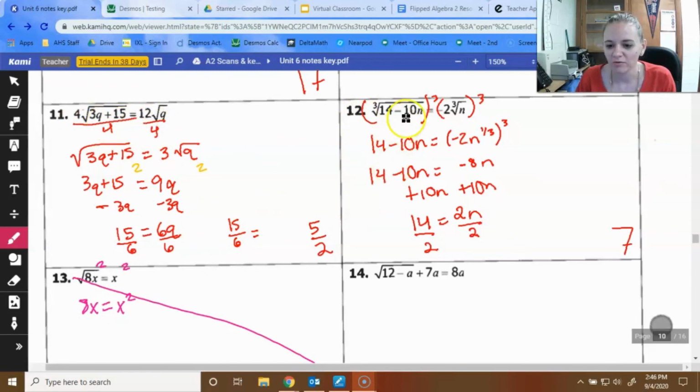And then on number 12, raise both sides to the third power. This one's already isolated. Raise them to the third power. This one out here, I went ahead and changed this radical to an exponent, so that'd be n to the 1/3. Negative 2 raised to the third power is still a negative number. When you raise it to an odd power, it's still negative. And then 1/3 times 3 is 1, so it's really n to the 1. And then resulted in 14 divided by 2, giving us the 7. So, that was pretty quick, nice and quick compared to the previous ones as far as solving equations.